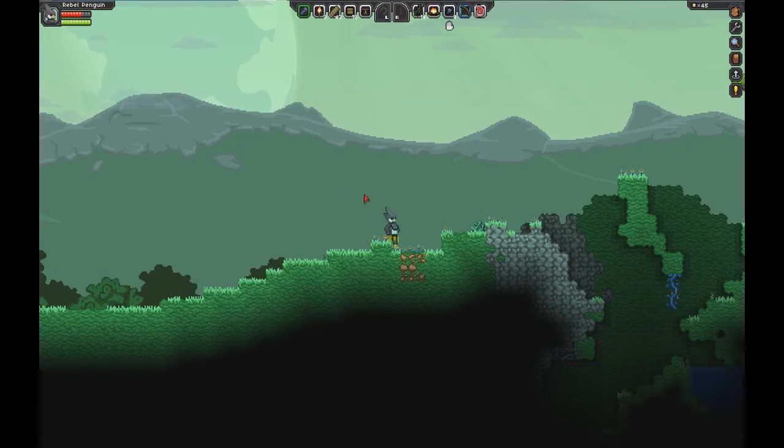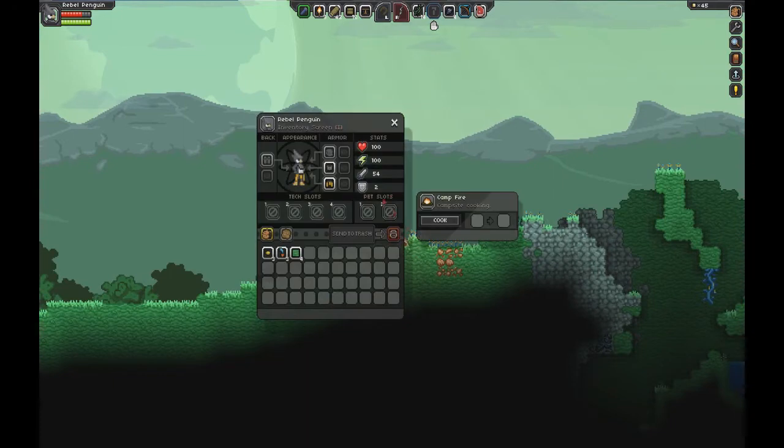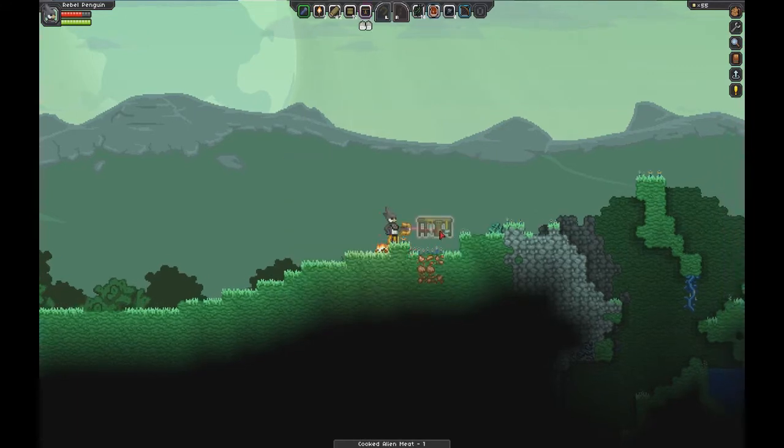And lay it down somewhere. Let's put it right here. Now we can cook different items. And we have cooked alien meat. Quest completed. Now we have to make a furnace with this.